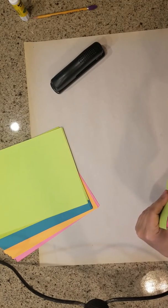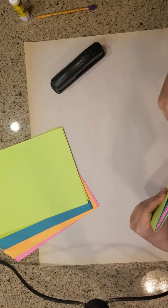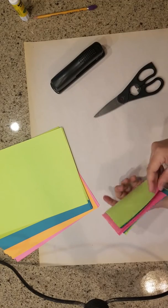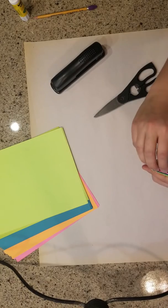And I'm on my last 2 here. And my final scissor cut. So now each of your pages are literally pages in a book. We want to now create a binding.